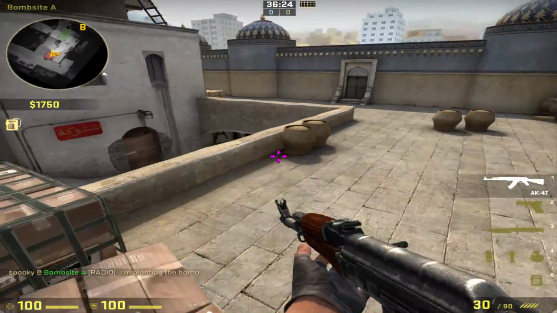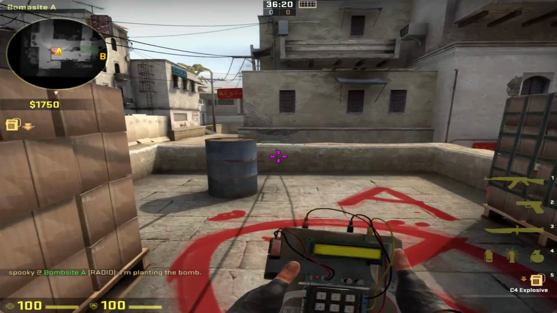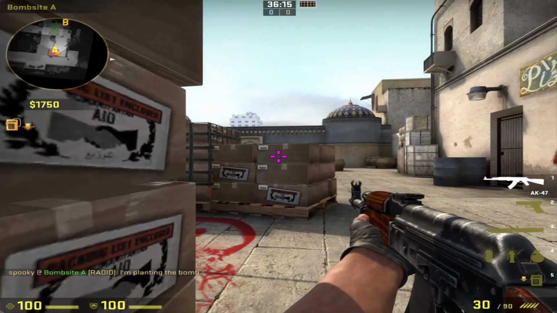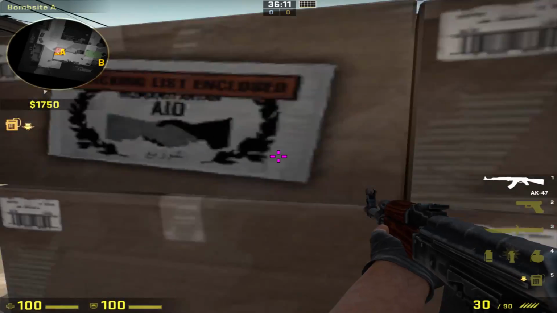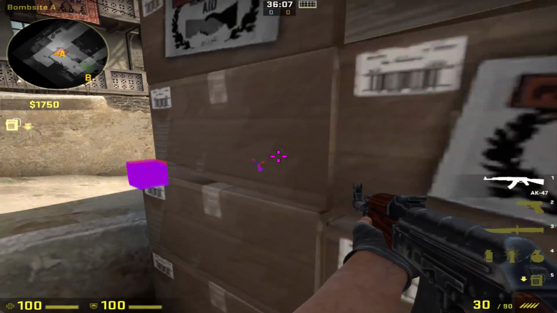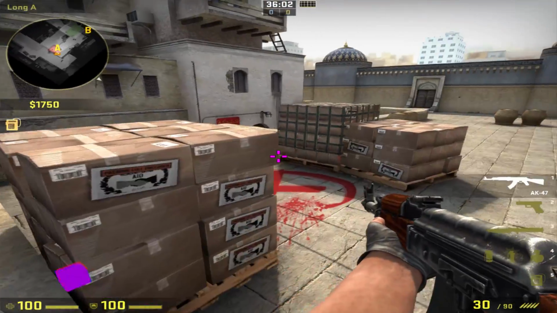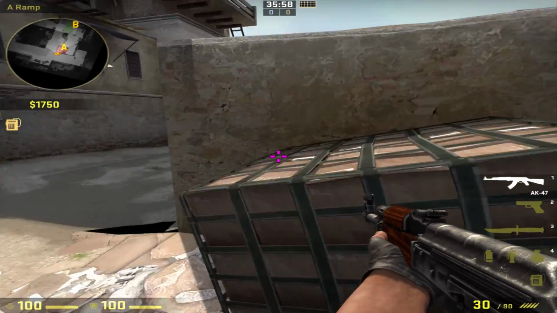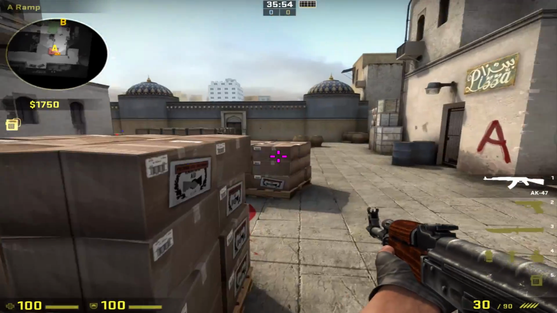Now when defending A site, there's a couple tricks. So this box right here is probably your best friend, because if someone's coming from cat you can just go up, and if someone's coming from long you're already ready for them. You can just wallbang them or move a little bit here and you can hear them coming up and play to advantage like that. The last thing you want to do is play ramp like this. Unless you know they're coming from cat or CT, then it's really easy for them to get you from long.